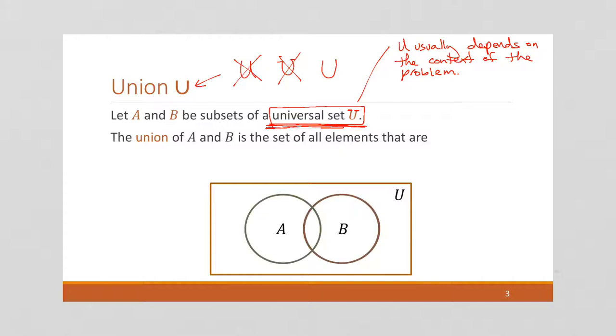If we're talking about various decimals, then the universal set may be all real numbers. Or conceivably, it could be rational numbers or irrational numbers. Right? It's sort of, this is often open to interpretation. You kind of think about it as looking at what we're talking about. What's sort of the overall background behind the sets A and B that we're looking at?